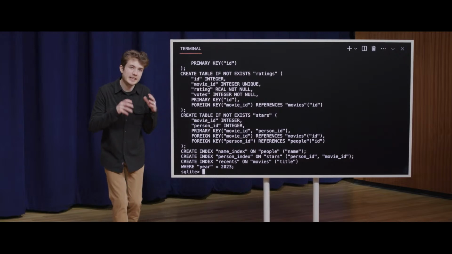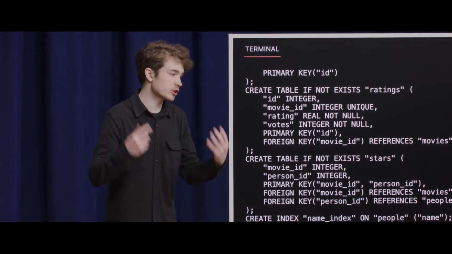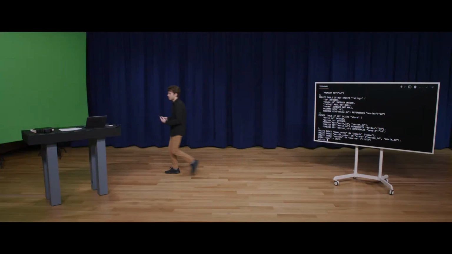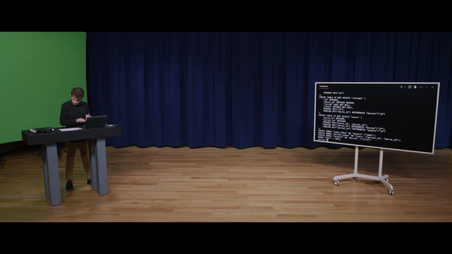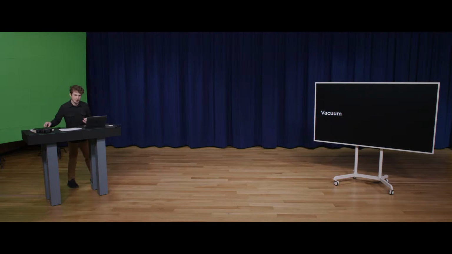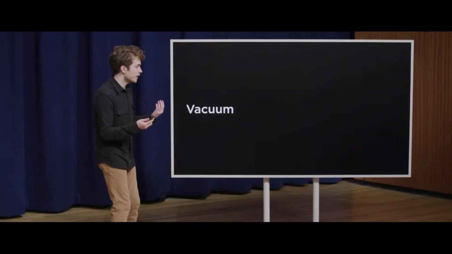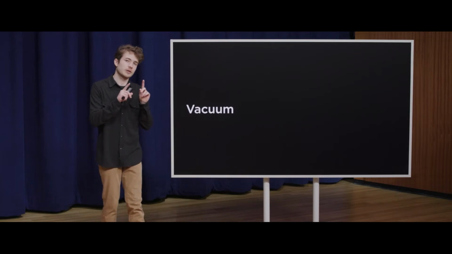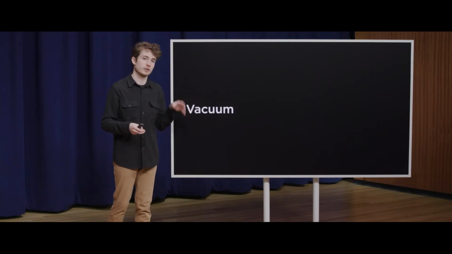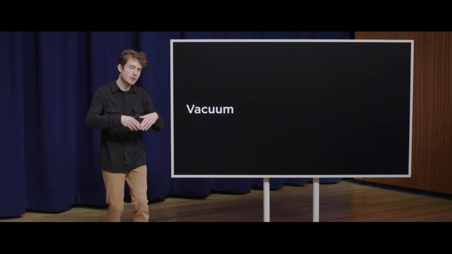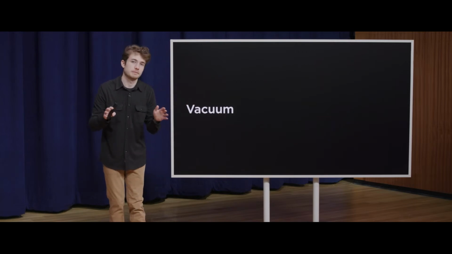OK, so speaking of dropping indexes, one other way we can more efficiently use space is to do a bit of vacuuming, so to speak. So let's introduce this idea of vacuuming up our database. Let me show you a slide here. And this one involves trying to clean up unused space in our database. Often, when we delete something, either rows or an index, we don't actually delete those bits that were being used by those rows or that index. We just mark them as being available for whatever we next insert. They can be overwritten, so to speak.